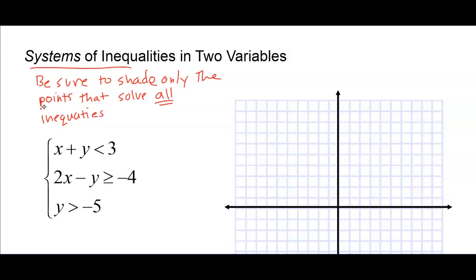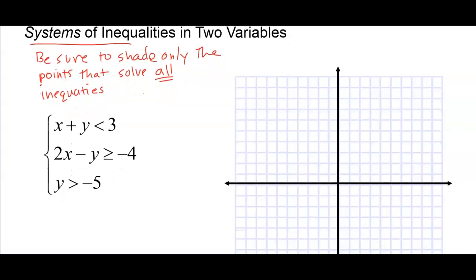So to begin this sort of problem, what you do in the start is you just treat each of these inequalities as if it was the problems we were doing a second ago. You just figure out what their boundary line is, figure out which side to shade. So I'll do them in different colors, so it's pretty easy to keep track of which one is which. This one I'll do in purple, and we just did this one a second ago. We know that it has an x-intercept of 3. We know that it has a y-intercept of 3. And if you look at the type of inequality it's got, we know that it's got a dotted line for the boundary.